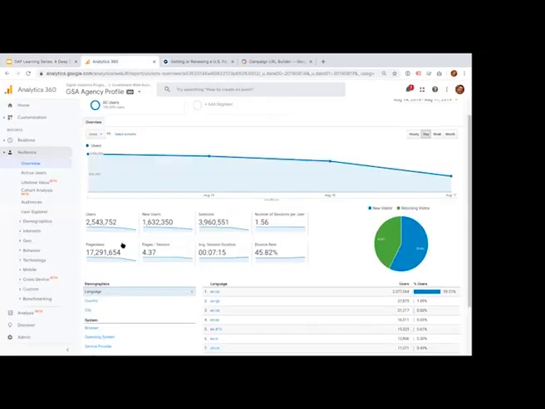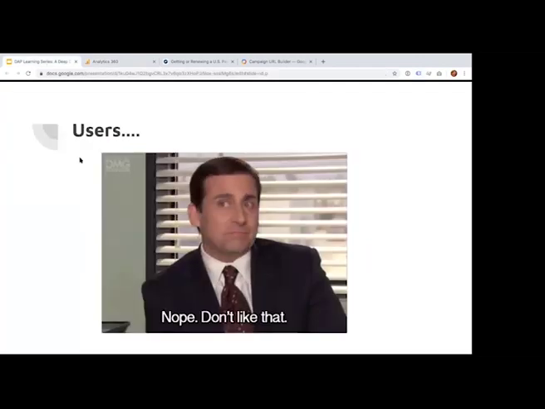So just want to be careful with the user's metrics and how you interpret that as we're going through the audience data. Tread carefully. So users, I'm sure a lot of people here are either confused, or they don't like that. That's okay. You probably feel like Michael Scott, no problem. Just kind of put that on the back burner for now, and we're going to start exploring the audience reports together.